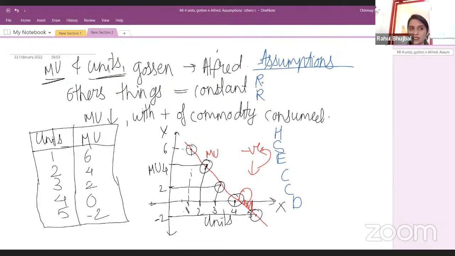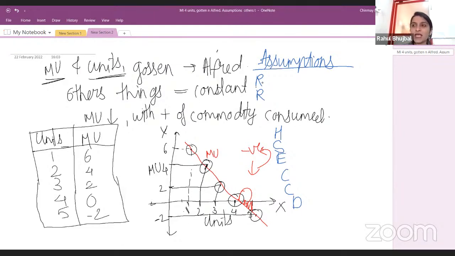Every time you're eating Lay's and every time you're purchasing chips of different flavors, will your utility decrease? No. But if every time you're eating Lay's of the same flavor, will your utility decrease? Yes. So here they are saying, if you want to check the law of DMU, the product which you're going to consume should be similar. The product you buy, consume, or eat should be exactly similar to one another.